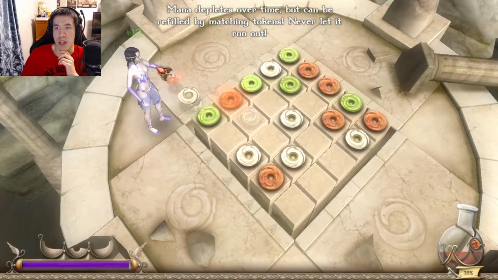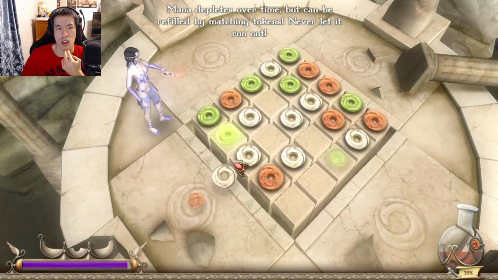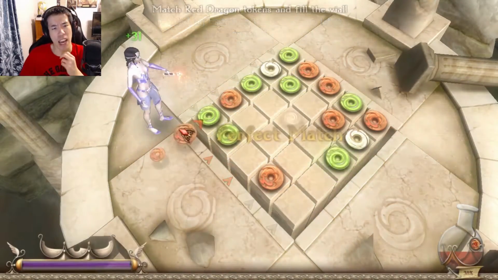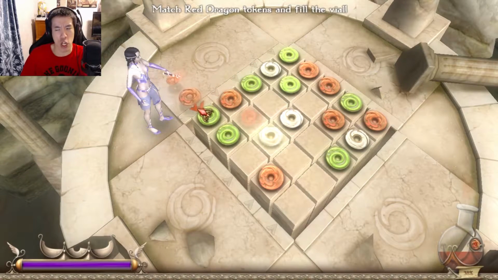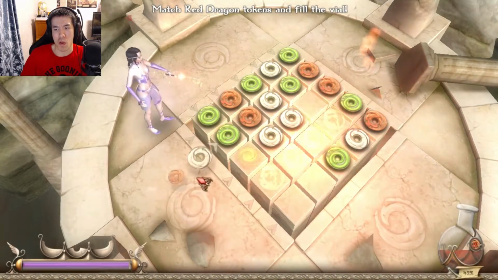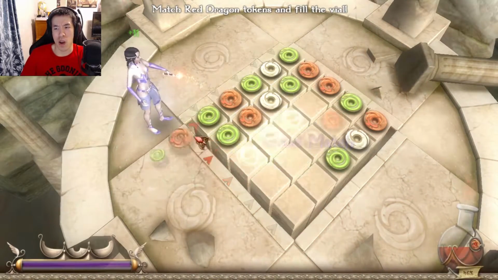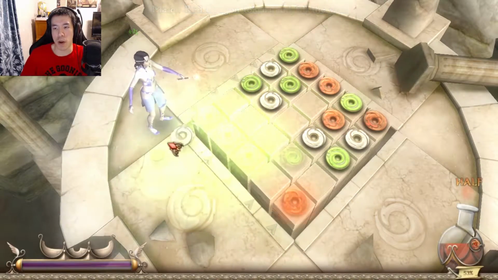Mana depletes over time, but can be recovered by matching tokens. Never let it run out. Okie dokie. Yeah, there's a lot of match 3 games, Dragonfire. You're right. There's a lot of puzzle games, there's a lot of match 3 games. Yeah. I'm trying my best to fill it up, okay?